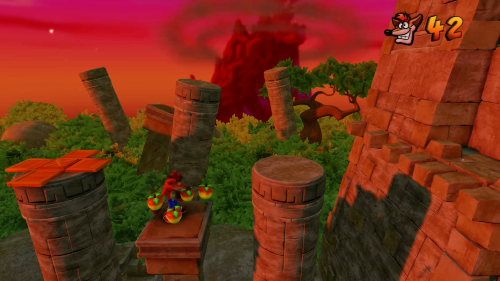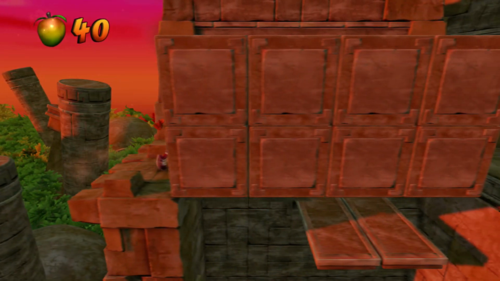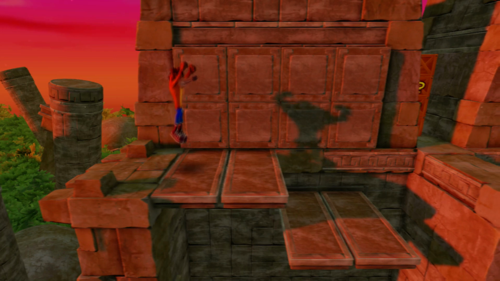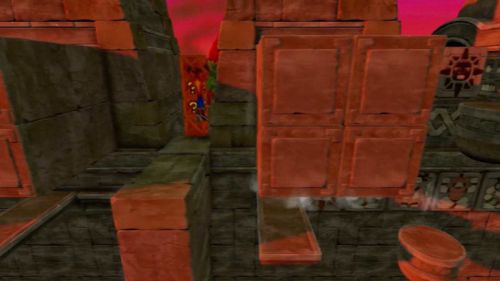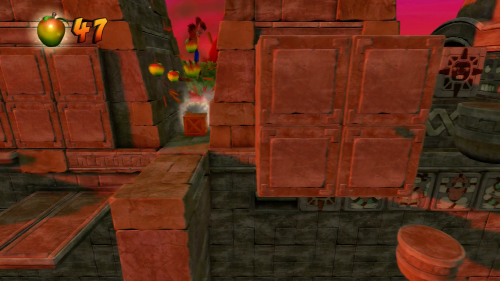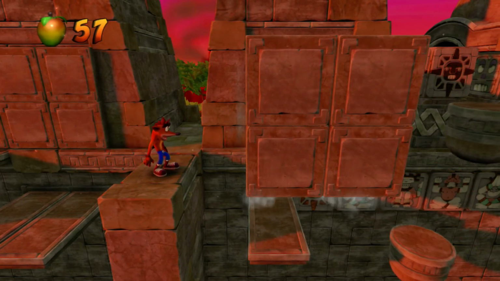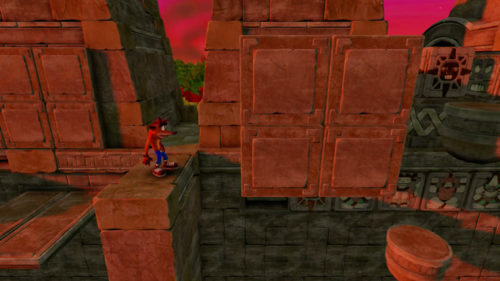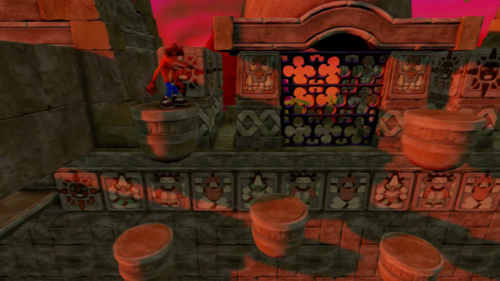What the heck? How did I land on that box without breaking it? Like, I know that that's something you can kind of do. Let's see if I can actually pull it off from here. Nope, not really. That is something you can kind of do if you just end up jumping and landing in such a way that you actually walk on top of the box, but that was impossible where I was.